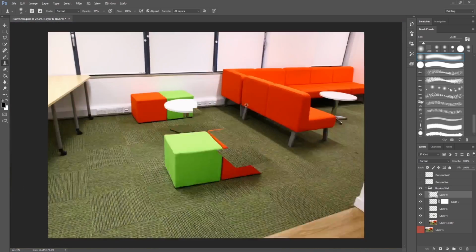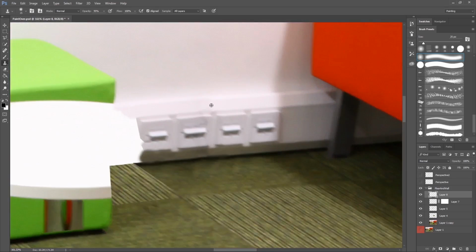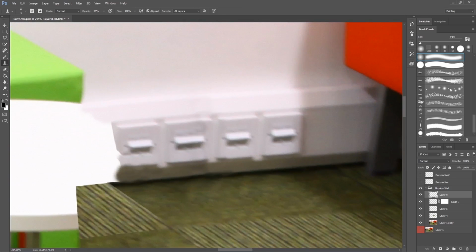I'm just gonna zoom out completely, and obviously the first thing that stands out is this color here. Just gonna get rid of it. Then I'm gonna bring the opacity down, just to make sure this blends in quite well.